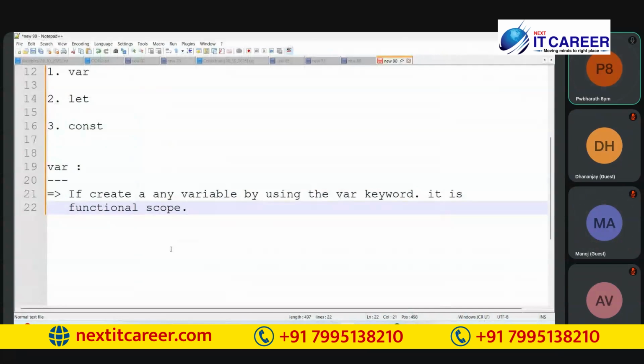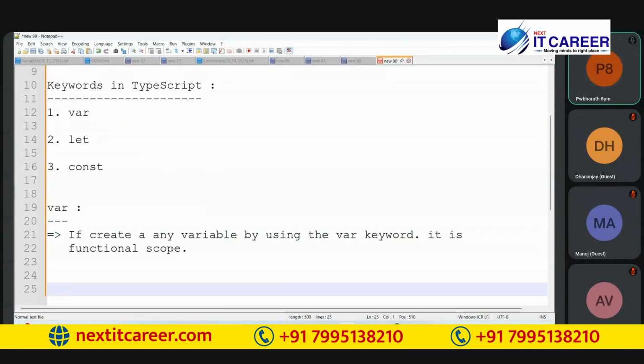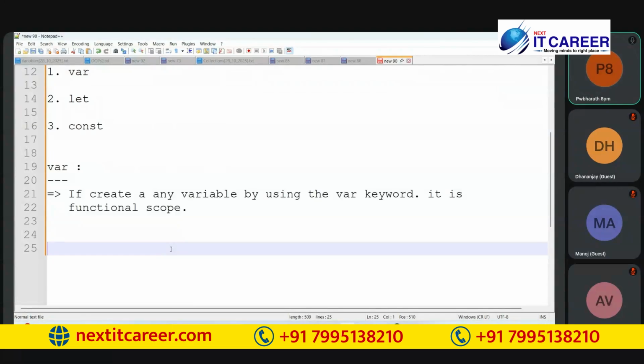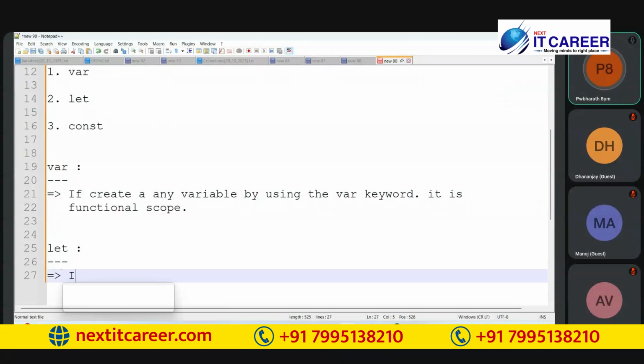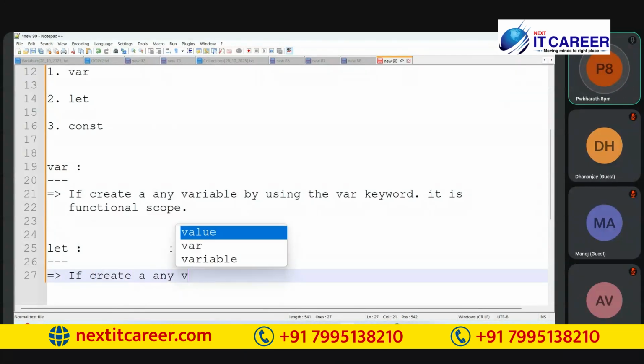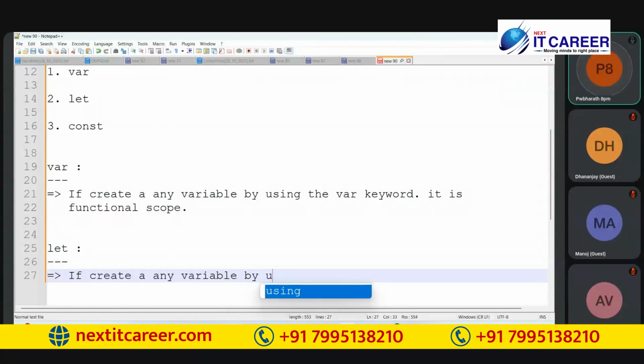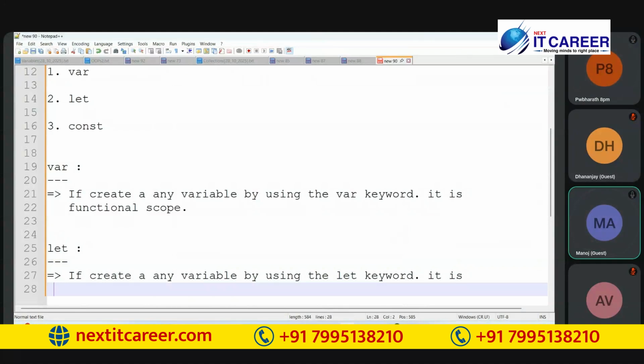But if you create any variable by using the let keyword, I will tell you the difference. If we create any variable by using the let keyword, it is block scope.